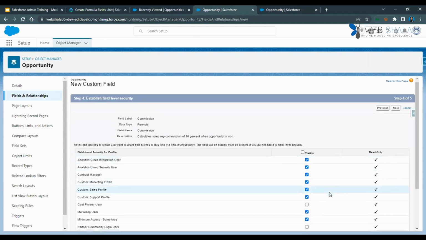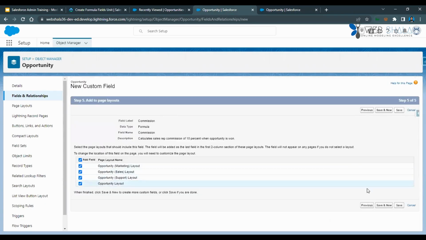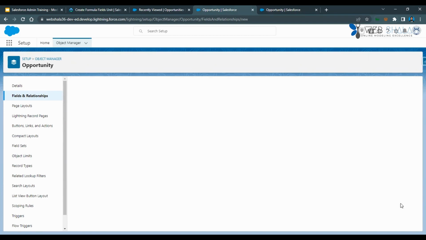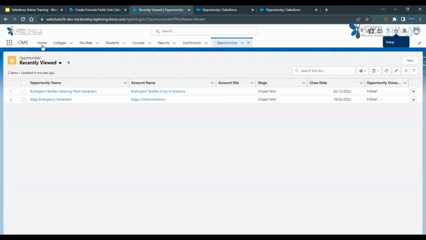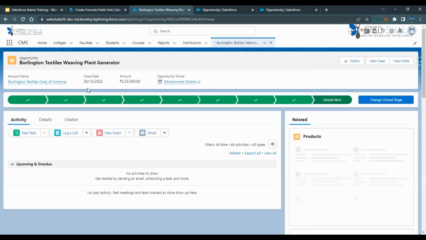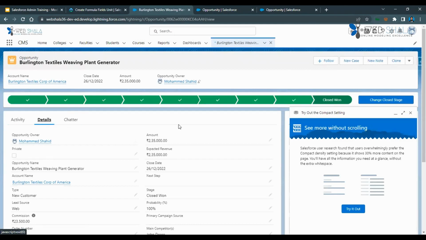We can make it visible for the account, and click on next. Once all the pages load fine, click on save. Once you're done with that, whenever you create or edit, your formula works for both. Even for creation it should work, even for edition it should work. So right now it's like update and insert.